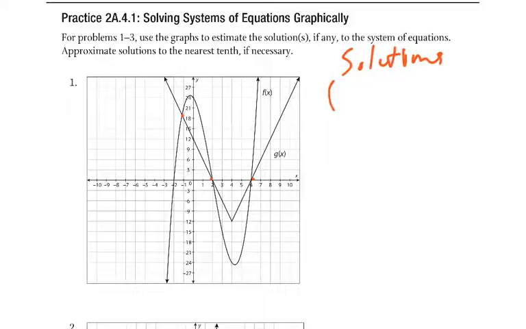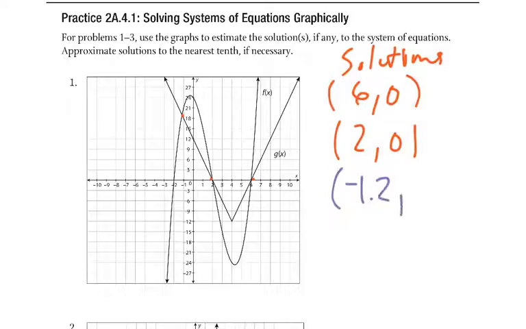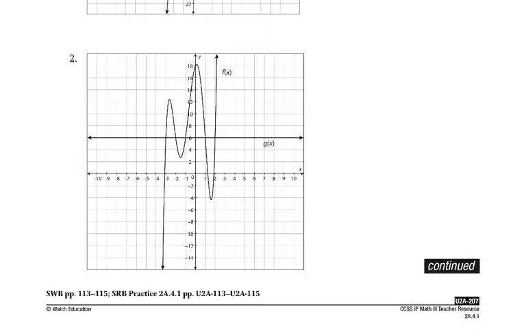Would be 6, 0, 2, 0, and then estimating the one on the left, probably like negative 1.2 and then going up about 18.2, something similar to that. And that's all there is to it. Not too hard, right?